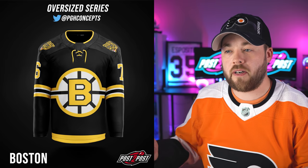Next up is Boston. This works — yeah, that logo is absolutely ridiculously massive, but it is integrated so well with the stripes on the arms that it doesn't really feel that oversized. And we've got the meth bear on the shoulders. This is kind of plausible. I really like this design — it's probably my favorite so far. The integration between the stripes and the logo itself is fantastic.